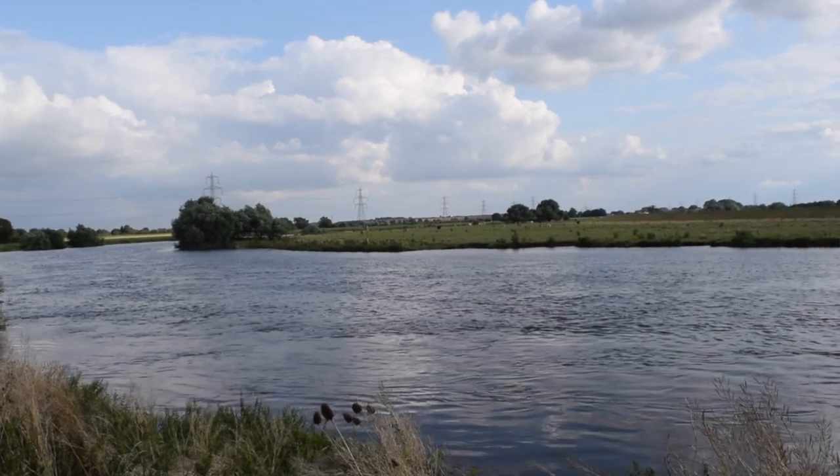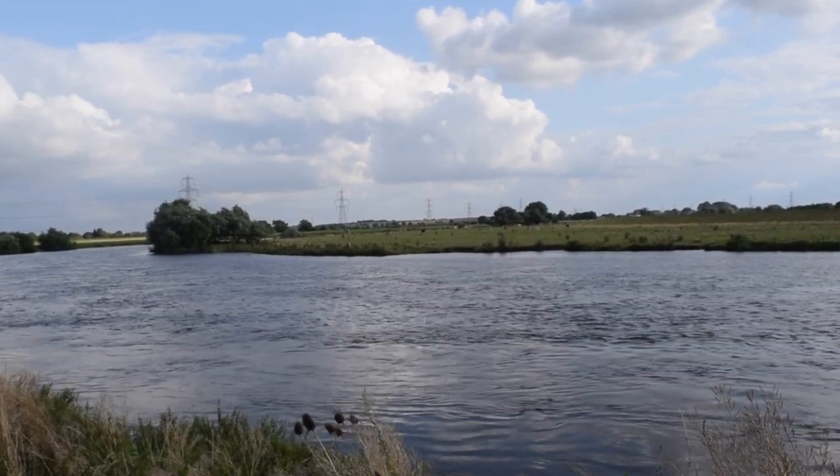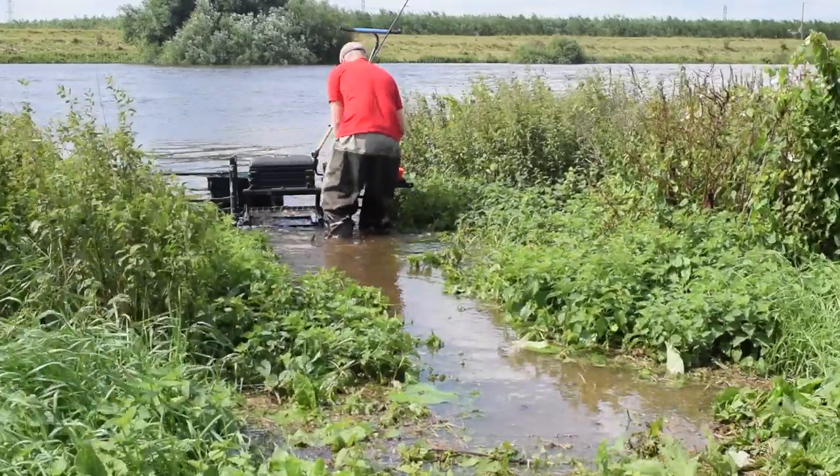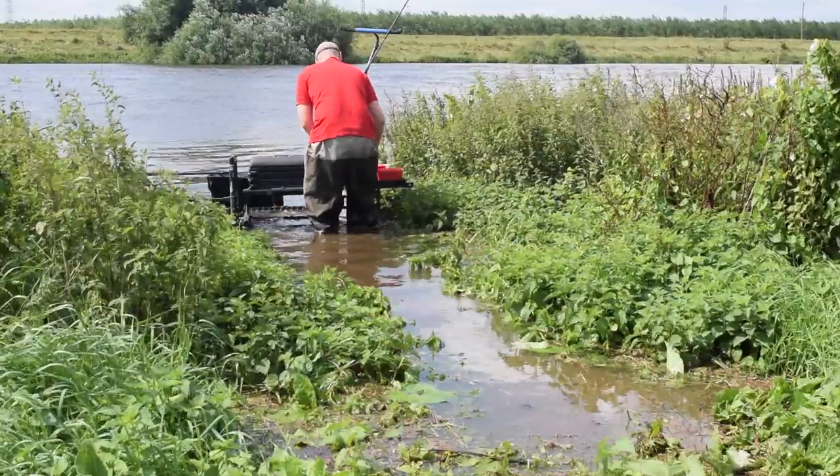So let's talk about the day. Obviously I've come with the idea of feeder fishing only today — I've got that match at the weekend I want to practice for and it's a feeder match so there's no point me fishing a float or anything like that. When I arrived at the river this morning it was absolutely raging so there was no chance I was going to get a float out of the bag anyway. We've had loads of rain recently, the tides are high at the moment and I'm actually sitting half way up the bank in the nettles. I visit this venue sort of three, four times a year and I've never seen it that high before.